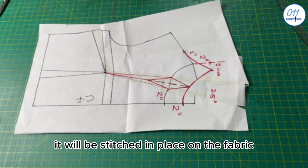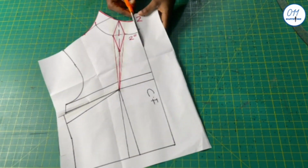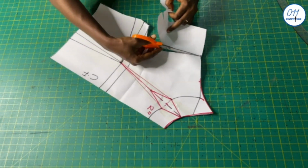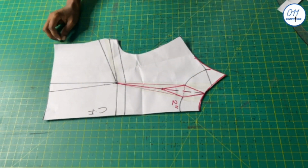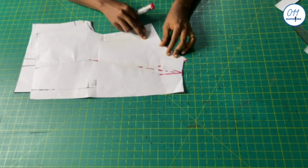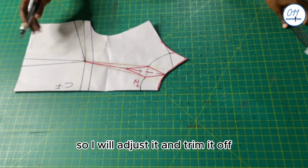It will be staged in place on the fabric. I will now cut out the front pattern. Next, I will compare the lengths of the front and the back shoulder lines. The front is a little bit longer, so I will adjust it and trim it off.